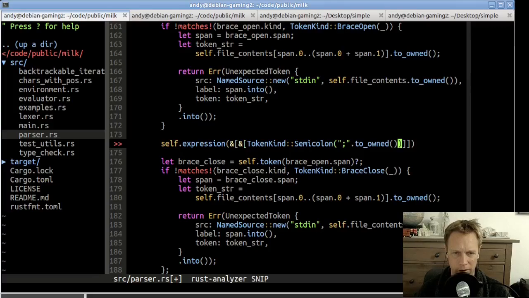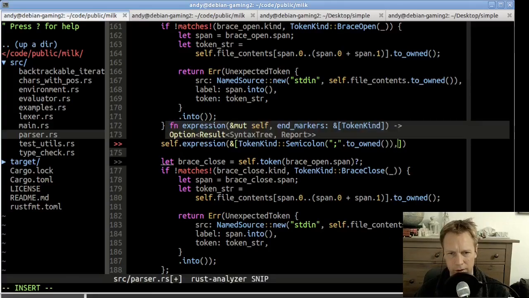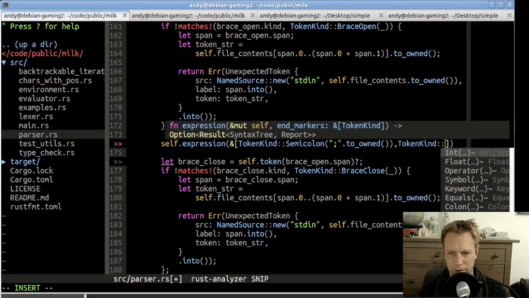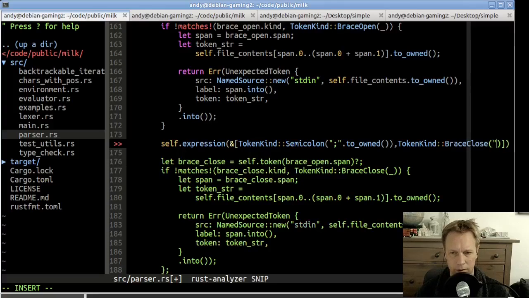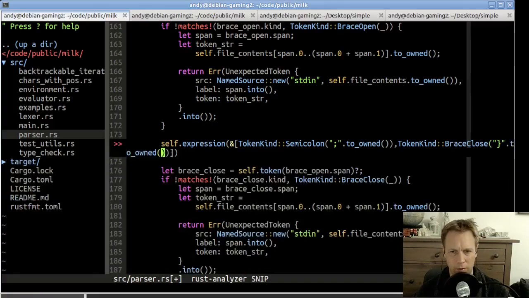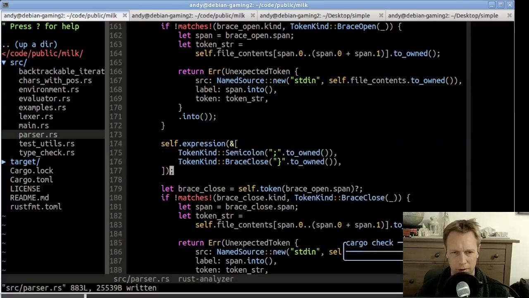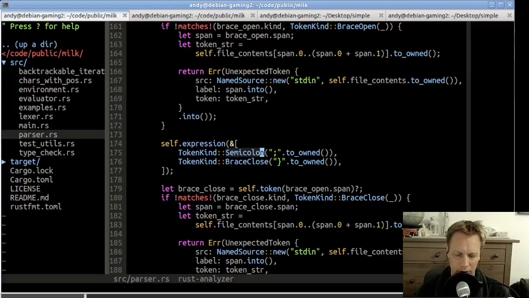But the other reason it might end, surely we don't need two sets of square brackets here. The other reason it might end is because we've hit a closed curly bracket. Like so. By the way, the fact that we have to supply a literal here, just to say the kind of thing you might hit might be a semicolon. It's weird that we have to supply this curly bracket and make a string out of it, when actually all we care about is this type here, this brace closed thing, and the literal will obviously be closed curly bracket because they always are. So these literals inside these token kinds are a little odd, and we have a to-do to fix that, and then I feel like we used one of those last video, which makes it a bit awkward.